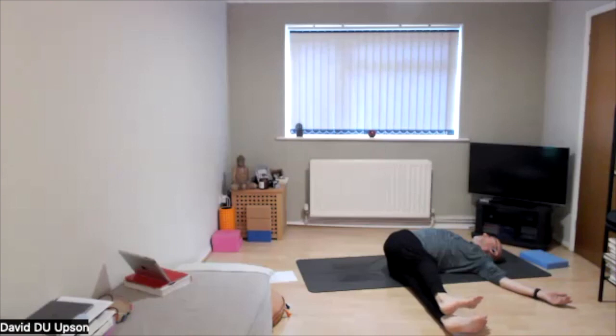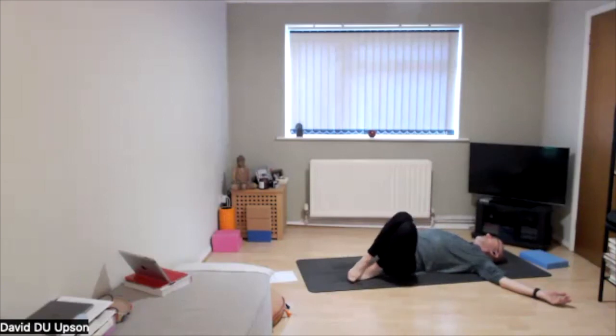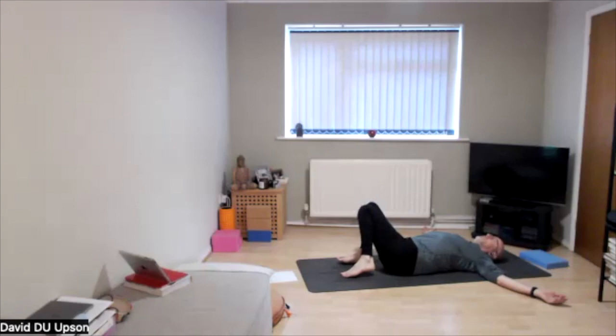But if you're able to take this, you slowly start to flex the feet, squeezing the thighs together, now lengthening the heels out. Bend the knees and bring the heels towards the bottom and let the legs lift up slowly. We'll draw ourselves back into the center line as we take a breath. Shimmy to the right, legs to the left.